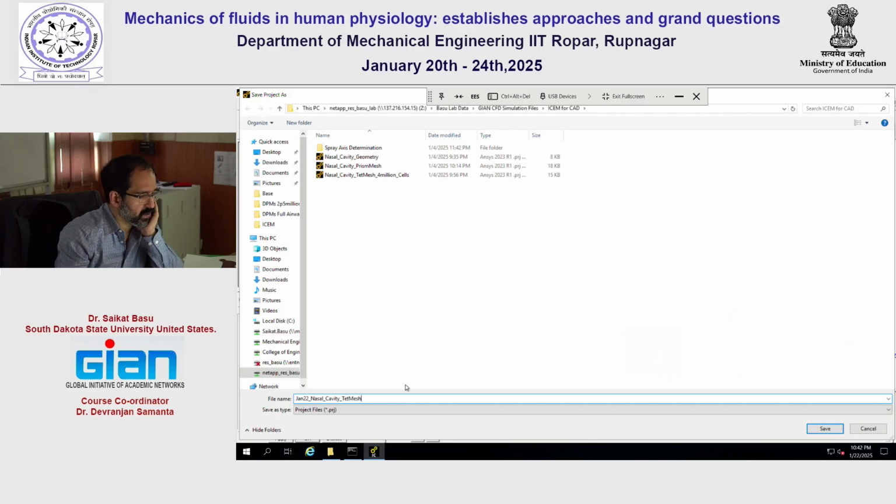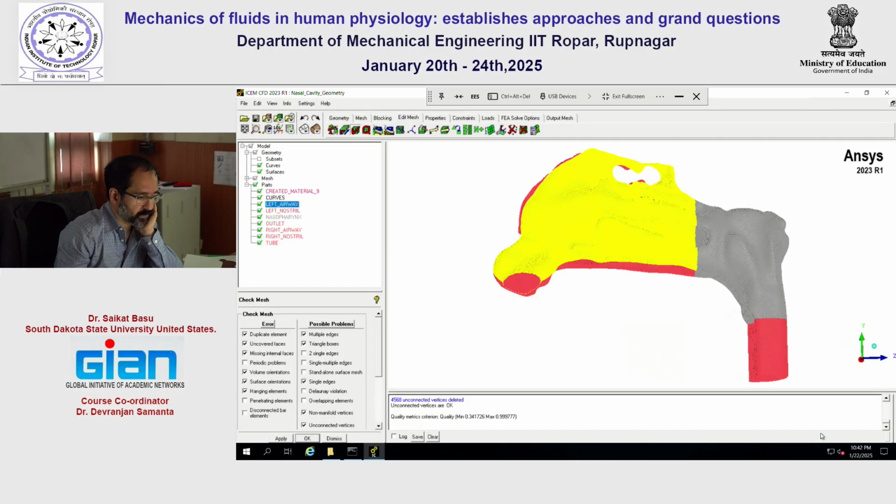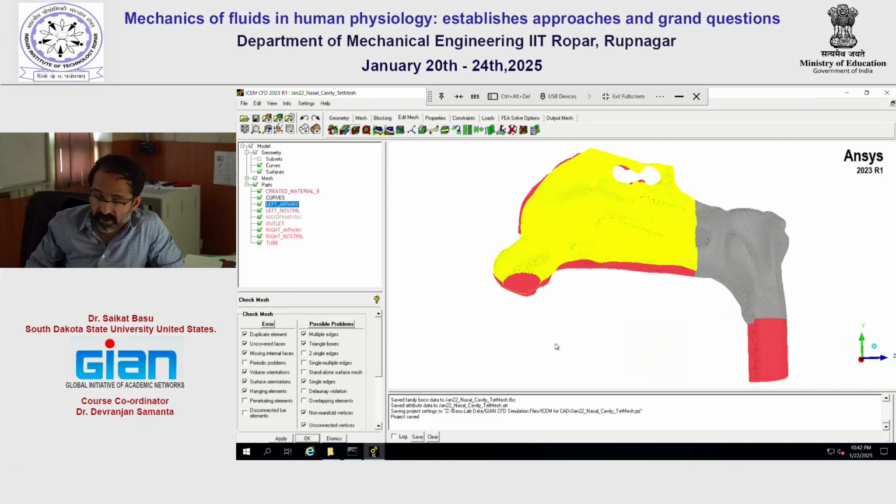Sometimes, as you see on the existing file over here, which you have access to, I also mention the number of elements that were there, especially when you are developing a number of mesh files. But let's keep it like this. Okay, so the tetrahedral mesh has been saved.